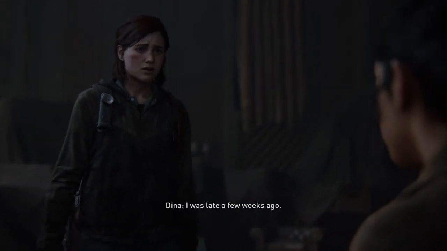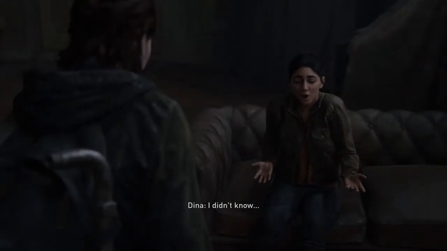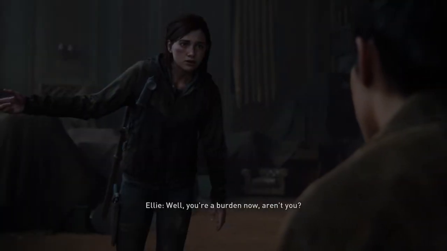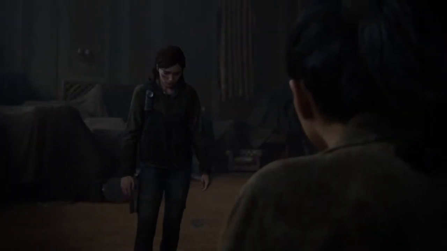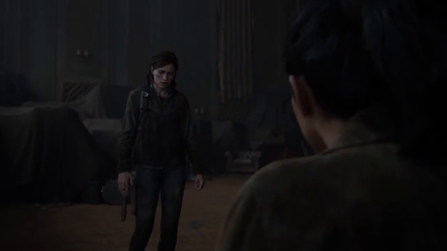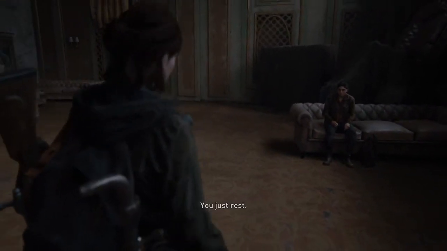How long have you known? It was late a few weeks ago. A few weeks? We could have still turned back. I didn't know. I wasn't sure, okay? I didn't want to be a burden. Well, you're a burden now. We are going out here, killing the WLF. And you just tell Ellie that now. What is the point? Why you should have stayed? Make sure this place is secure. You stay here. God damn it, Dina. You should have stayed.